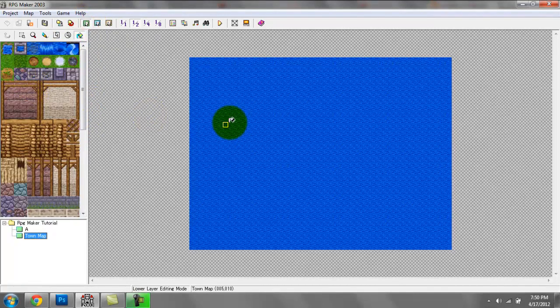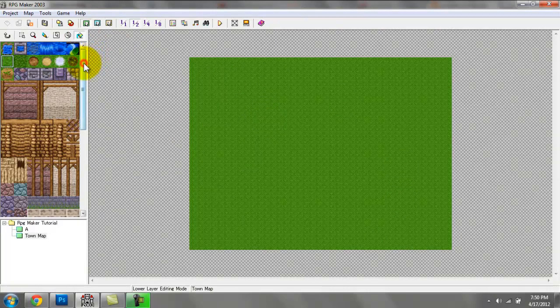Okay, so we're going to create our very own town, our first one. What I'm going to do is left click on this grass tile here, select the flood fill or paintbrush looking icon, and then just click.